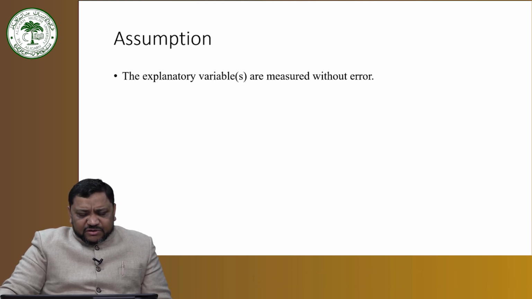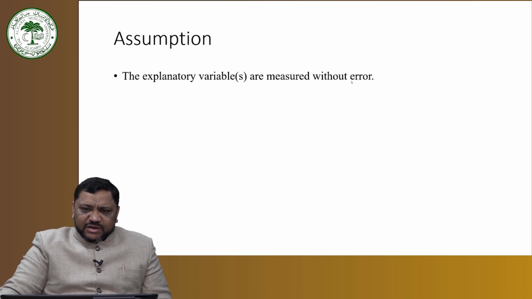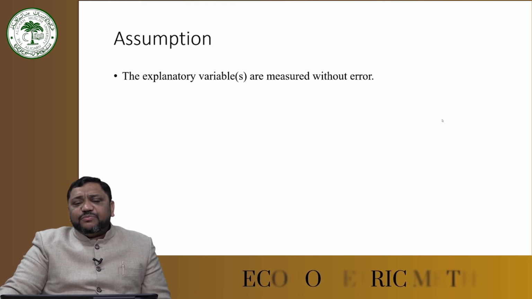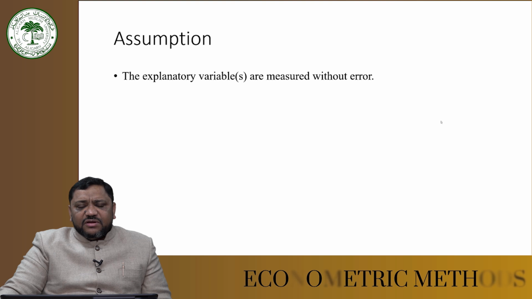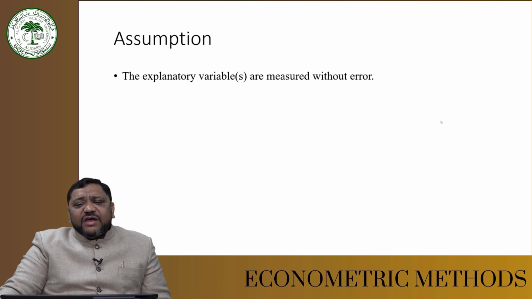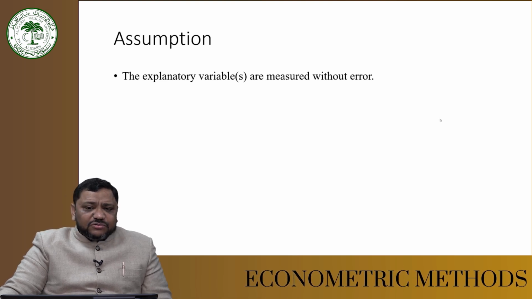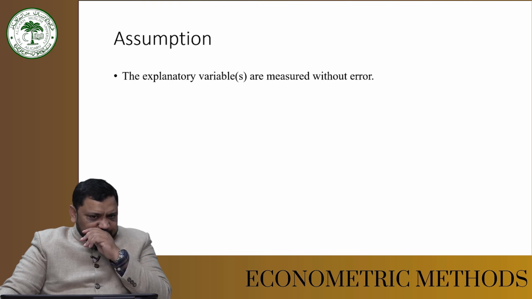Now again, as we have discussed just before, with relation to measurement and its error, we assume that the explanatory variable is measured without any error, and u, the error term, absorbs the influence of the omitted variables and the possible errors in measurement of y's. That is, we will assume that the regressors are error free. While the y values may or may not include errors of measurement, we assume that the regressors are free of them.